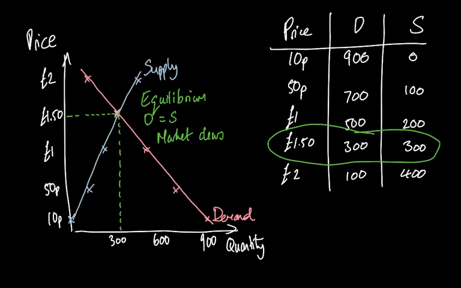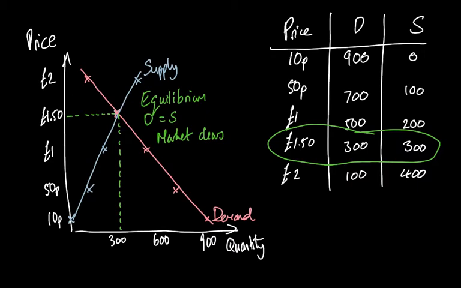What we mean by the market clearing is that everything that is produced is being bought. So 300 cups of coffee are being produced and all of them are being bought. There are none left over and there are no shortages. So the equilibrium is a really important point in economics. It's where demand and supply are equal and it's where the market clears. On a diagram, it's simply where the two lines cross.